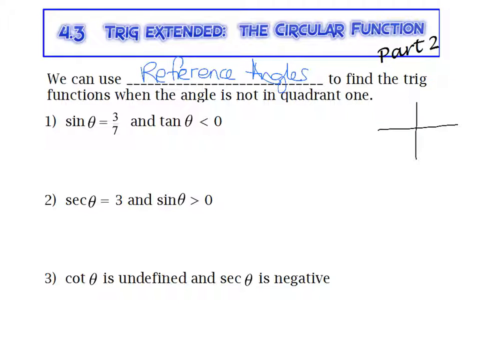If the sine of theta is going to be 3/7, remember that sine is going to be the opposite side over the hypotenuse. Okay, so I'm going to use those to help me draw my triangle. But this is going to be kind of important. Here's the deal. If sine is a positive 3/7, I know that it's going to have to be up here or up here because sine values are negative in these two. But then I'm not sure which one of these to use.